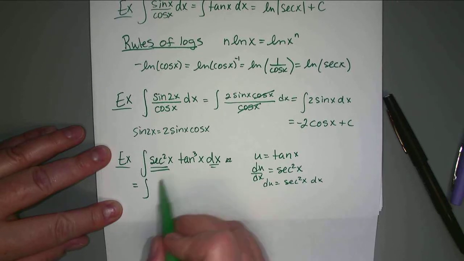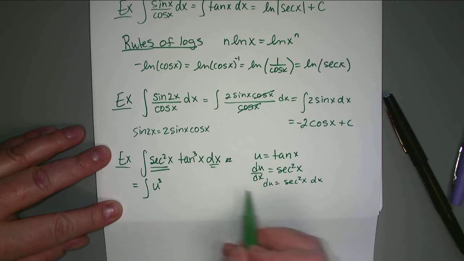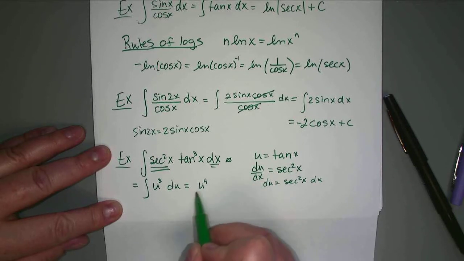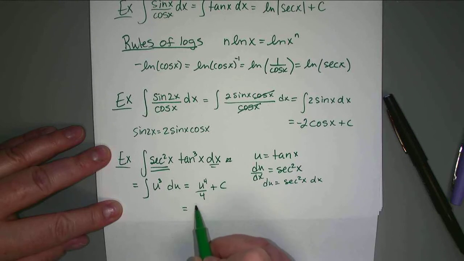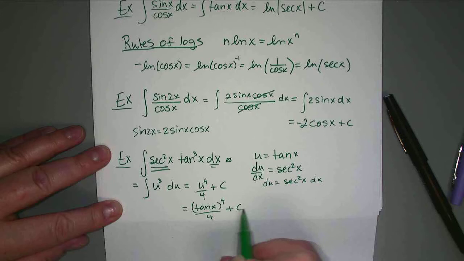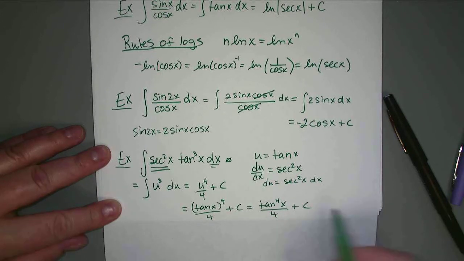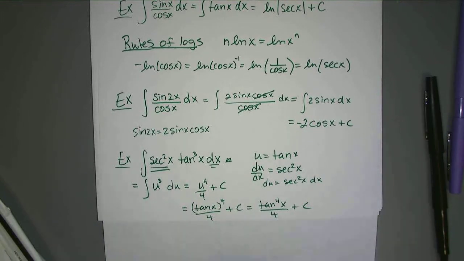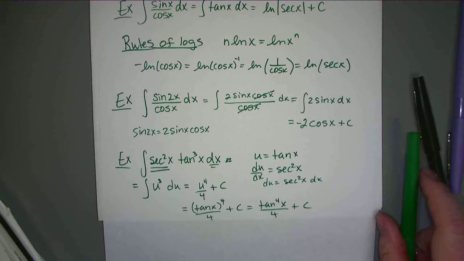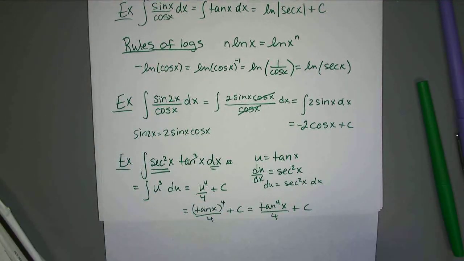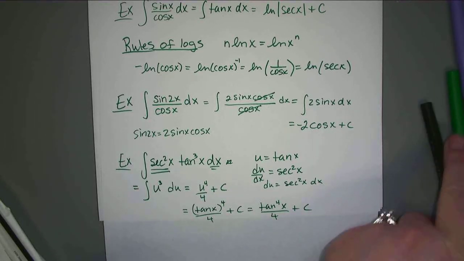So we called u tan, so that would be u cubed. These drop off, du. So this would be u to the 4 over 4. And put the u back in. And you could write it either way, this way or this way. All right, we'll do more of this particular type later, so that's good for now. And you can go try all the homework questions for these, and then when we come back, we'll add on more integration techniques to this one.